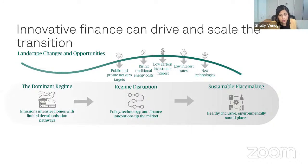And we're also seeing innovative developers like C2 who are coming in and trying to create entirely new transformational neighborhoods. On the investment side, there's been a huge uptick in interest in net zero investments across a wide variety of asset classes, including the housing related asset classes. So 160% growth in venture capital investment since 2018, including in net zero technologies. $9 trillion of institutional assets under management have committed to net zero emissions portfolios. And the green bond markets are growing rapidly.